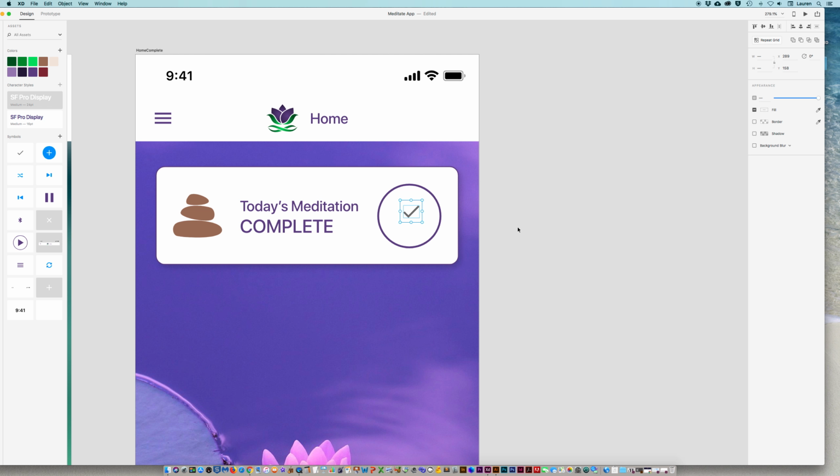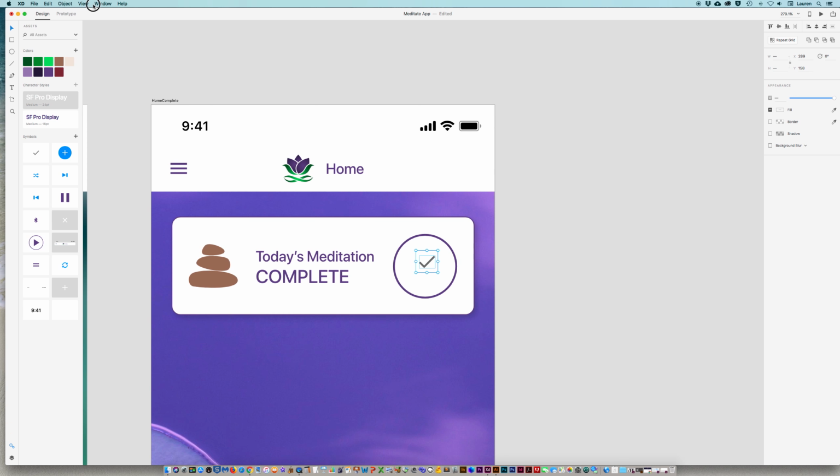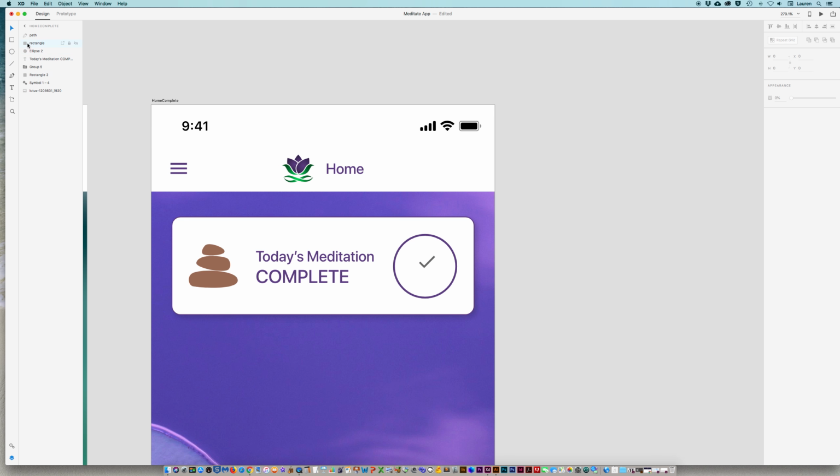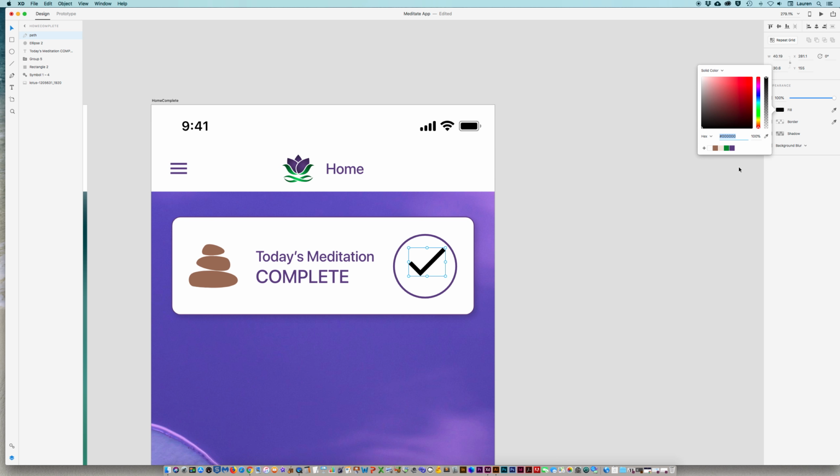I'm going to remove the symbol from the group. Let's go into our layers panel to make sure the correct thing is selected. I'm going to select just the rectangle and delete it. I'm going to select the path to make sure it increases in size. Make the opacity 100%, and this time actually I'm going to make it green.